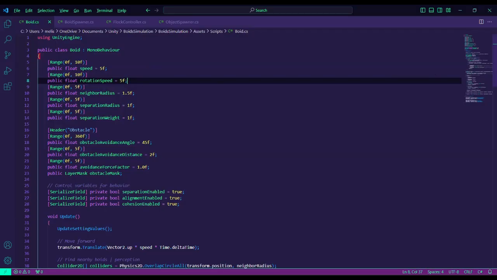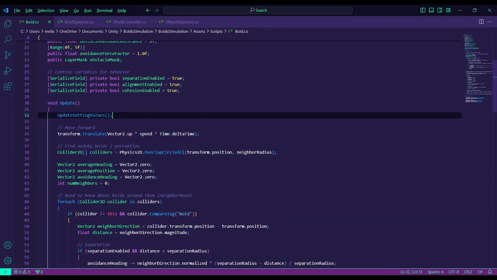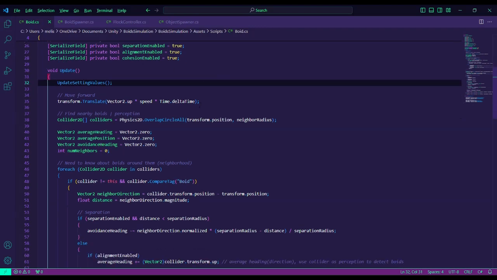Okay, now we can talk about the code. So for the code section, here are the settings values that we've set in the UI, as well as the toggle values also set in the UI. The update settings method basically just updates these settings as you click them in the UI. So for the initial movement of a Boid when you spawn it, I opted for just moving that Boid in an upward direction.